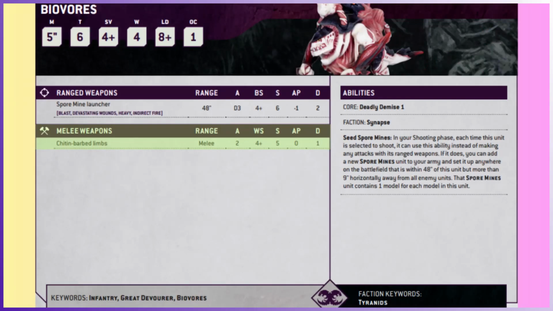Now there is an ability that you could use instead of this weapon. We're going to go over the abilities in a moment, but let's just quickly check out the melee weapon. It's not that great, but I'm going to go through the data card anyway. It's got 2 attacks, weapon skill 4+, strength 5, so it has in fact lost a bit of strength. It used to be strength 6. It's no AP, it used to be -1. And 1 damage, so you're not expecting too much from it. It can't really defend itself that greatly, so ideally you don't want to be within engagement range.